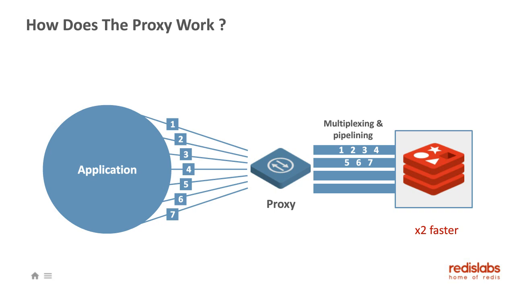Now, the second thing we do is we will pipeline them. I've talked about it previously. We can send multiple operations in a single request to the database. And those 2 things combined mean that, in the worst case scenario, there will be zero latency impact, and in the best case scenario, we will actually improve the throughput and the latency towards your application.